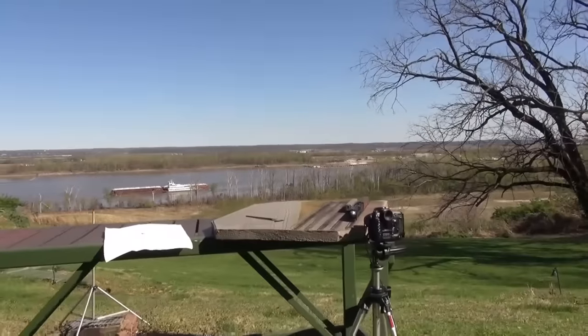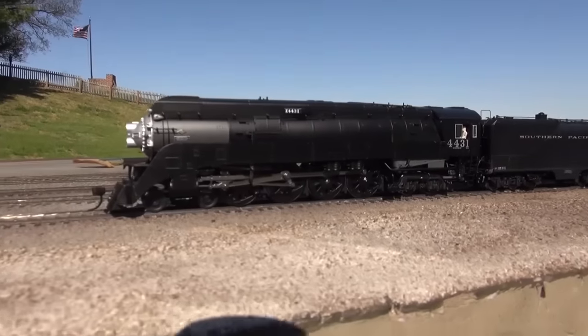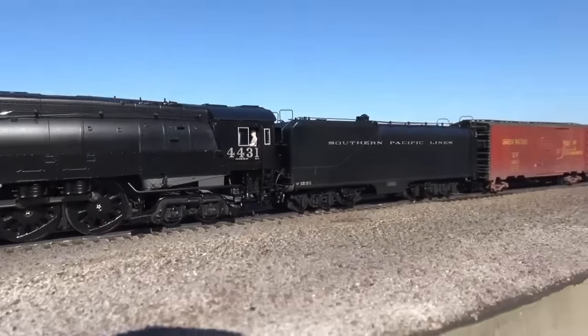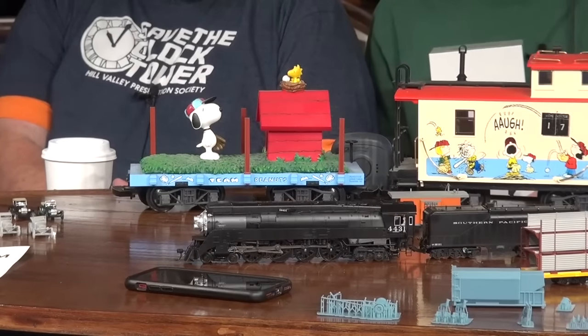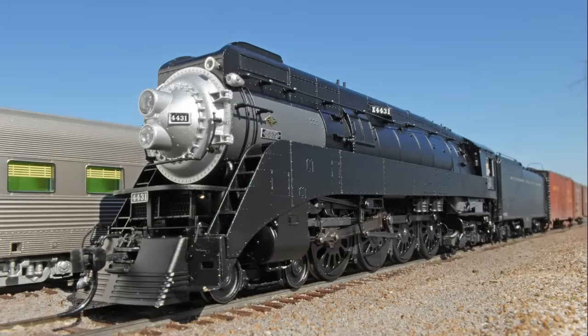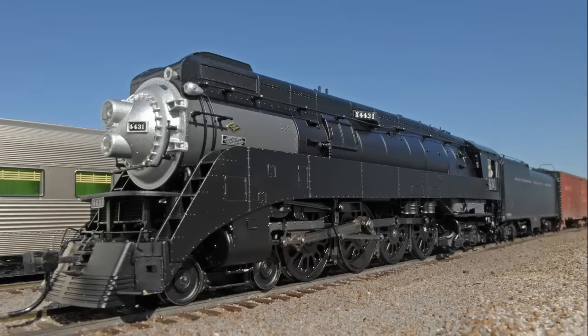It's a beautiful week here in St. Louis. The weather today was absolutely fantastic outside as I was shooting some gorgeous models from Broadway Limited Imports. You get a sneak peek at the Southern Pacific GS4 locomotive. It comes in this amazing box — it's a 4-8-4 in Southern Pacific, and this is not in the daylight paint scheme. It is in the black paint scheme, which is what they used after it was done with passenger service. So we can pull freight trains with this one. That Paragon 4 sound in there is awesome.